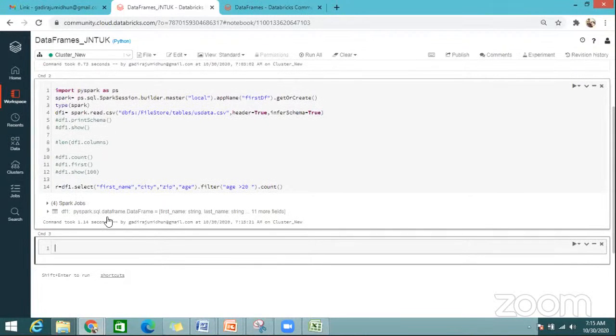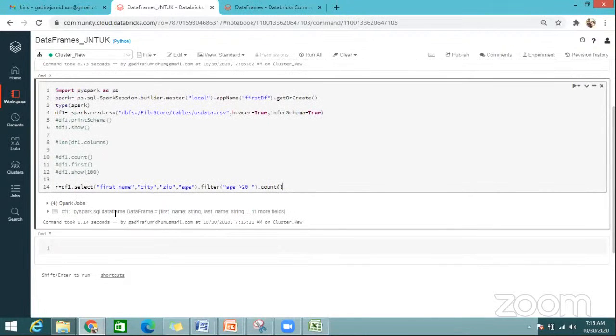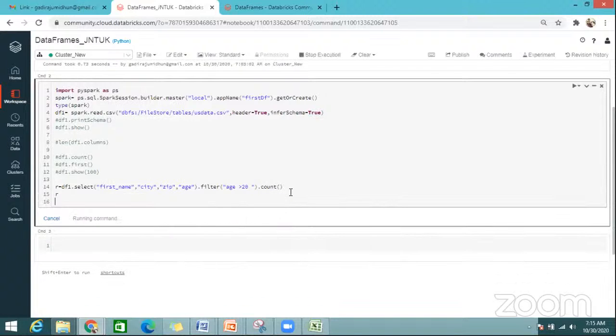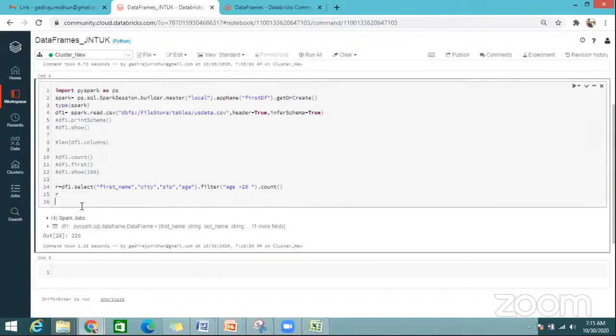Now you can see what I am doing. Suppose they will tell you, I want to read only 100 rows from the CSV file. We can read exactly 100 rows. If you want to read the entire 1000 rows, give df dot show in the bracket and you need to give 1000. Understood?